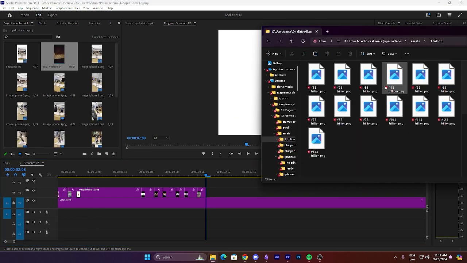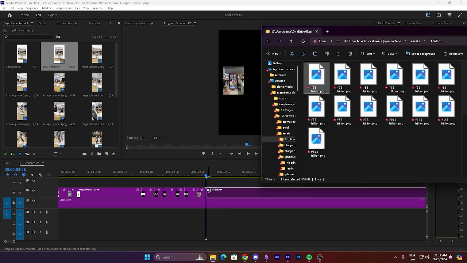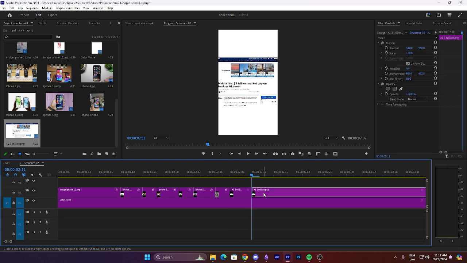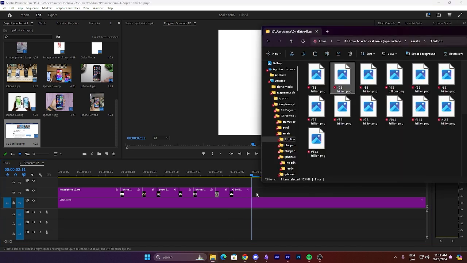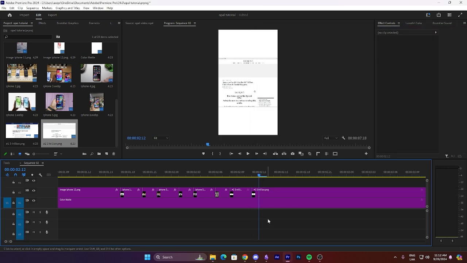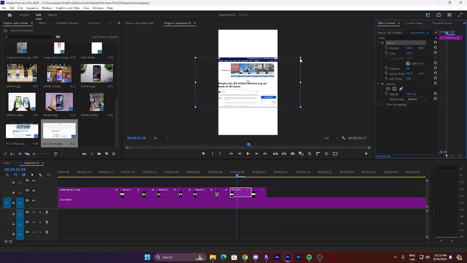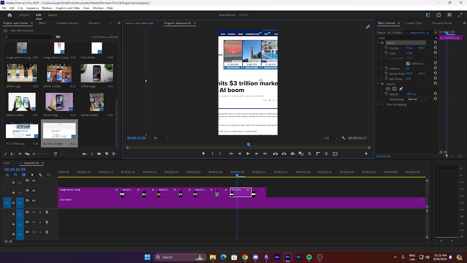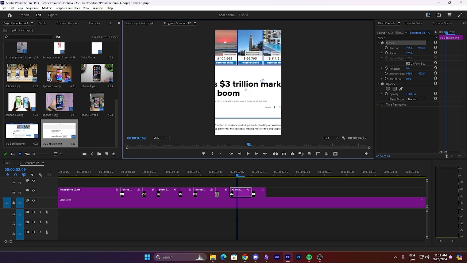Okay, so now we need to add the 3 trillion article descents. So here is the first one, and this follows the same path as the other ones. It's basically 3, 2. So 1, 2, 3. We make a cut. Now we add the other one here, for example, and 1, 2, like this into the end. And now we need to basically match the 3 trillion here in the middle of the screen. This last one.